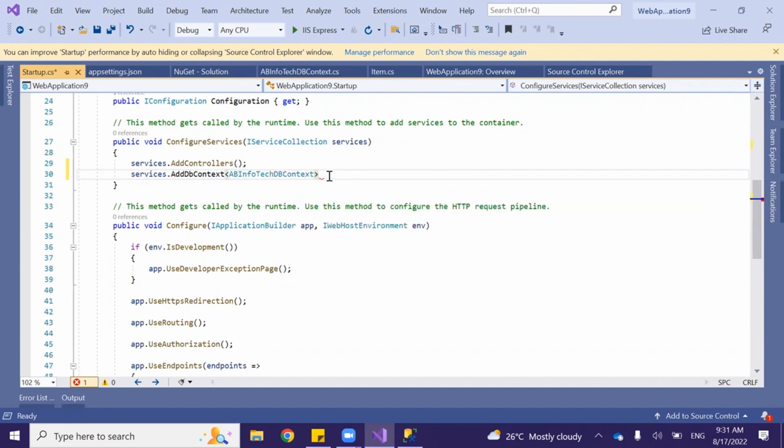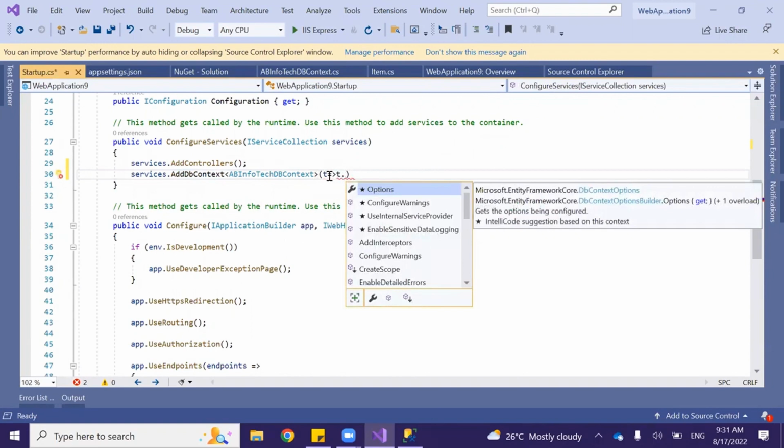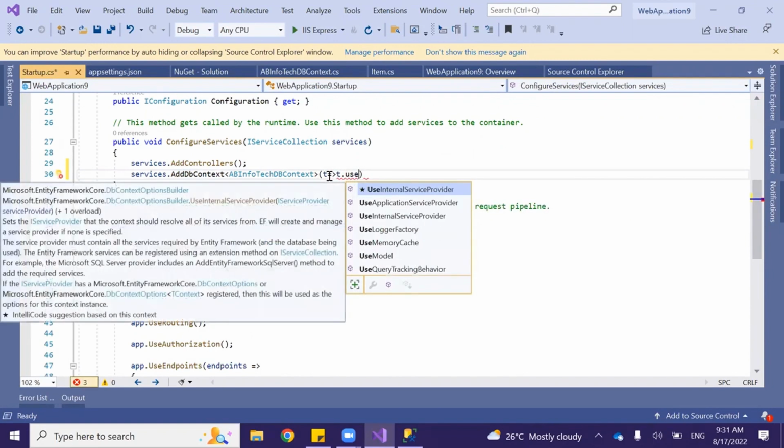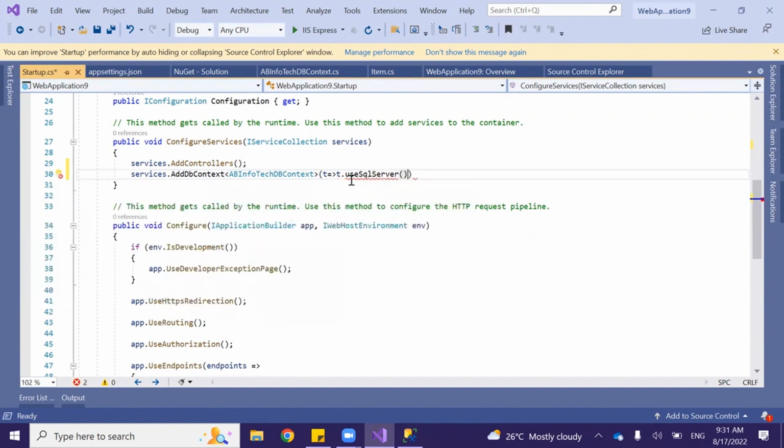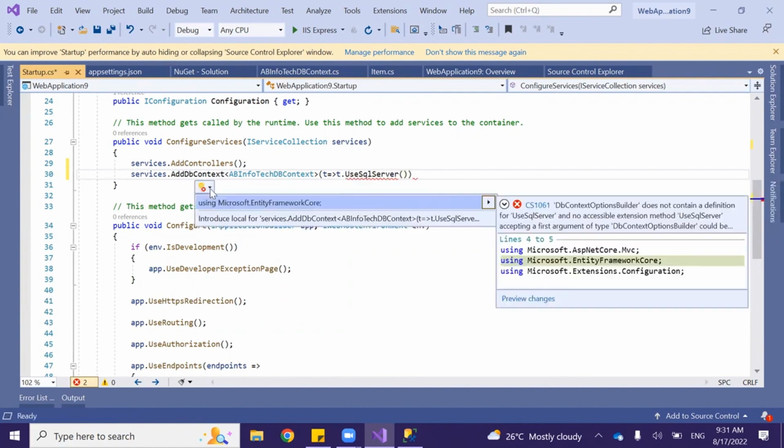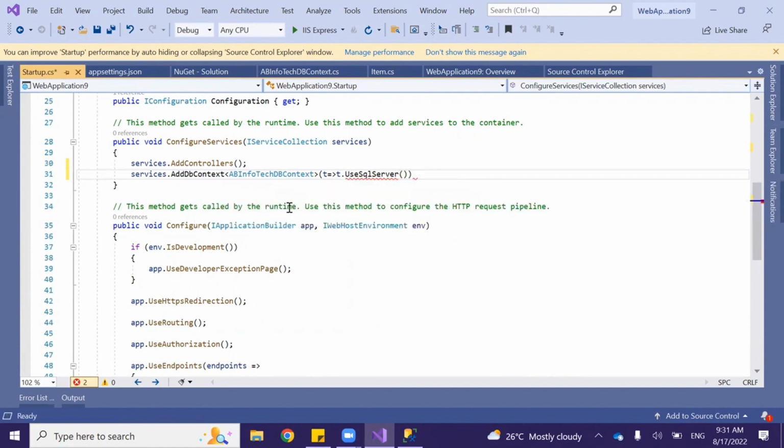So next, write a lambda expression: t => t.UseSqlServer. For this we have to add this namespace.